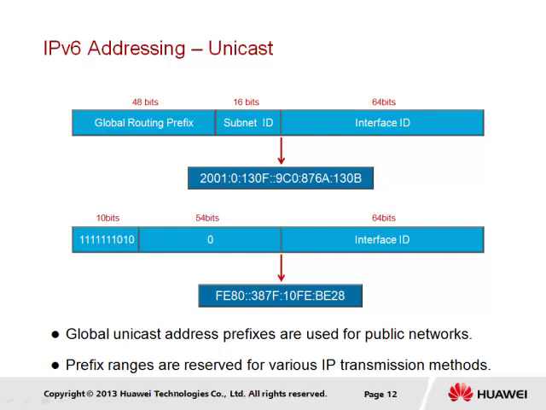Where the global routing prefix refers to a site that within itself may contain a cluster of other subnetworks or links, these links may be distinguished based on the subnet ID of the address. The remaining interface ID is used to identify individual interfaces on a link, for which assigned interface IDs must be unique for the associated subnet prefix. We give an example of a common global unicast address here based on the currently allocated 2000::/3 address range.